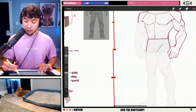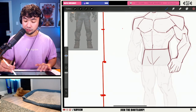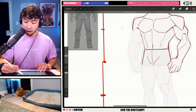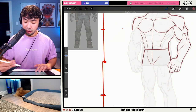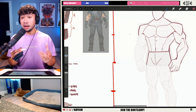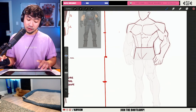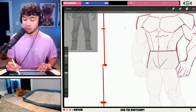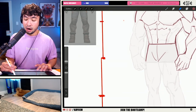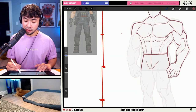Let's go in now and continue with the legs. So here again, I'm just giving it a bit of a taper. Maybe for the abs, we'll taper this one out a bit more as well, right? So again, it's really all about incorporating a lot of different shapes here, but from these different shapes you can subtly build out a character that still feels really big. Still a very big character, don't get that confused, but he's definitely got a little bit more of a taper to him, and I would say more of an agile type of feel than what we initially had for our first character, where he was really boxy.